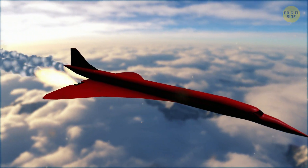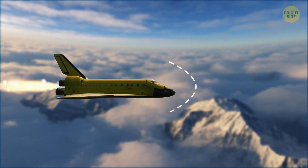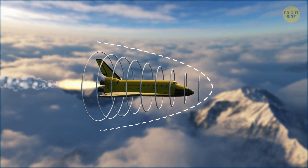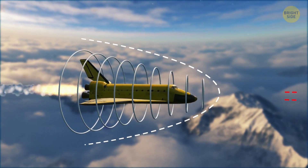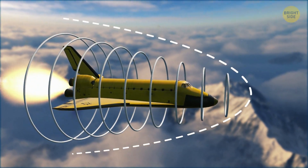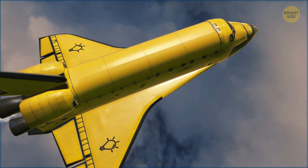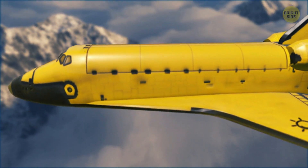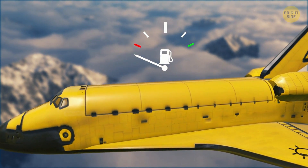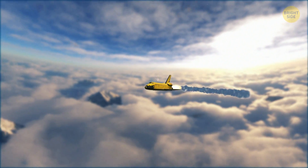So how do spacecraft deal with this problem? By having blunt noses. I know, it may sound paradoxical. But in their case, the rounded nose helps them to create a bow-shaped shockwave after reaching supersonic speeds. This kind of shockwave also starts in the front of a spacecraft but doesn't actually touch it. As a result, the material a spacecraft is made of doesn't heat up as much as it would with a pointed nose. At the same time, rounded noses have one serious drawback: the spacecraft equipped with them consume too much fuel, which costs a lot of money. That's why manufacturers only equip space shuttles with blunt noses if they absolutely have to.